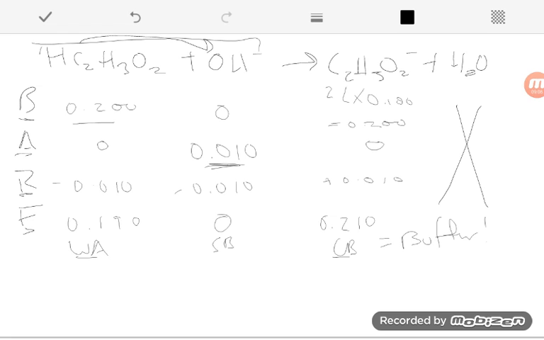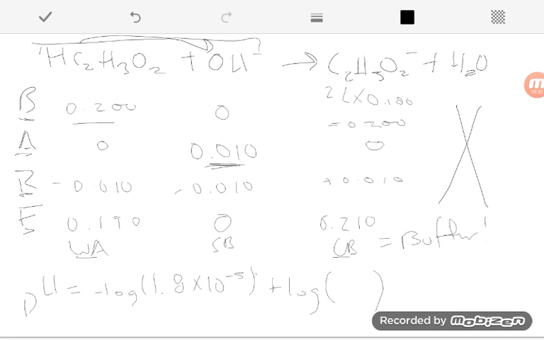And if I have a buffer, I have a really easy way to get its pH. I just use Henderson-Hasselbalch. So I'm just going to plug this back into my Henderson-Hasselbalch. So it's still going to be the pKa, which is the negative log of my Ka, 1.8. Oops, that's positive right there. Let's go back so we don't get confused. It's a negative log of my Ka, which is 1.8 times 10 to the negative 5, plus the log of my base over my acid.